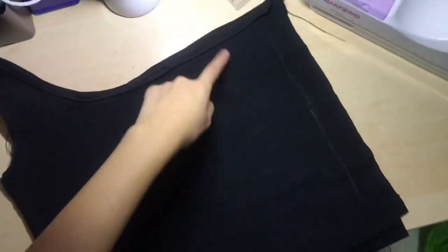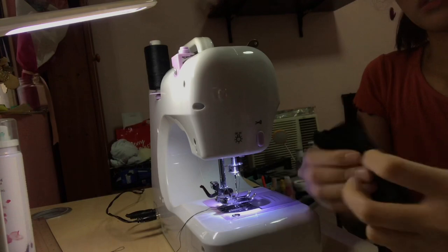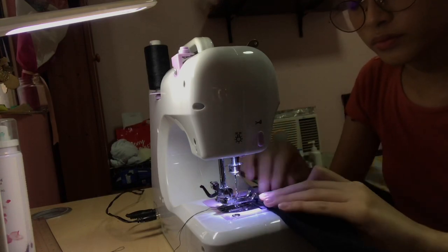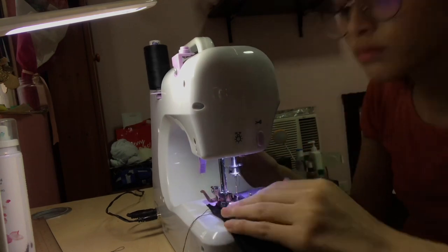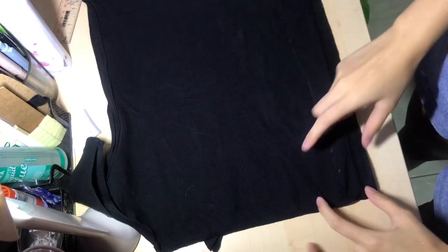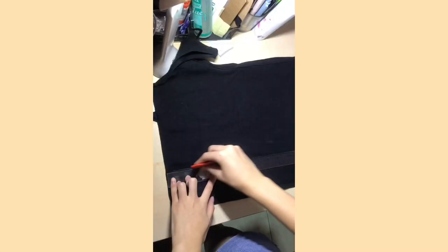Then, sew the side of the shirt together doing a simple straight stitch. Do this only until your desired length of the top. After that, it's time to cut the straps. Make them as thick as you want, but make sure to not cut it all the way.